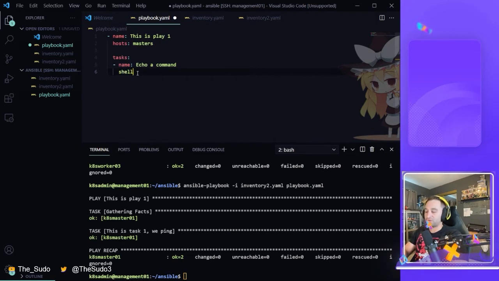So if I use the shell module, I could define a shell command in Linux. I could say echo hello world, because everybody uses hello world. No, you know what? Echo. All right, this is going to get a little tricky. In Bash, when you're using the shell module and you're trying to echo a string, you have to put quotes around that string so it knows it's a string.